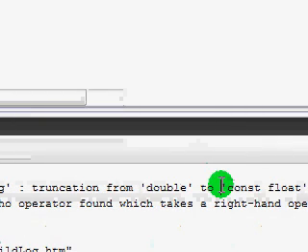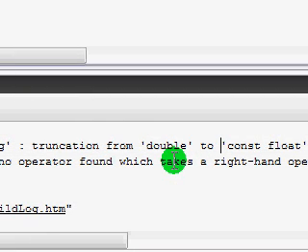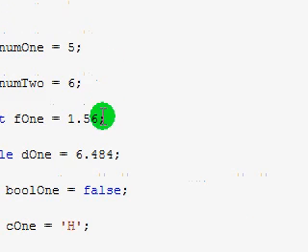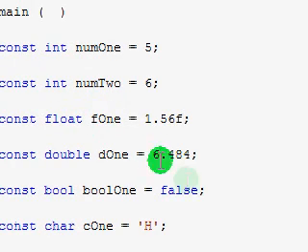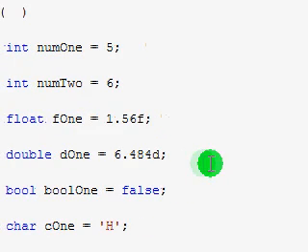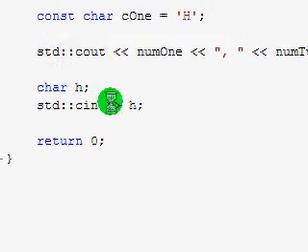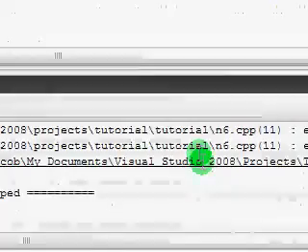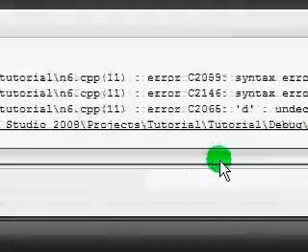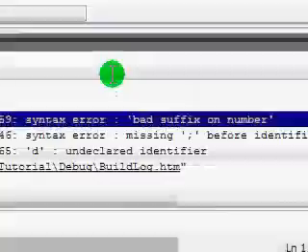Although it will allow that, because C++ is a bit nitpicky about these things, it will silently convert this to 1.56f itself. But generally, you should put the f there yourself. And also, you can put d here, I'm pretty sure. Actually, let me just put in that extra bit there. No, that failed. Okay, maybe not.